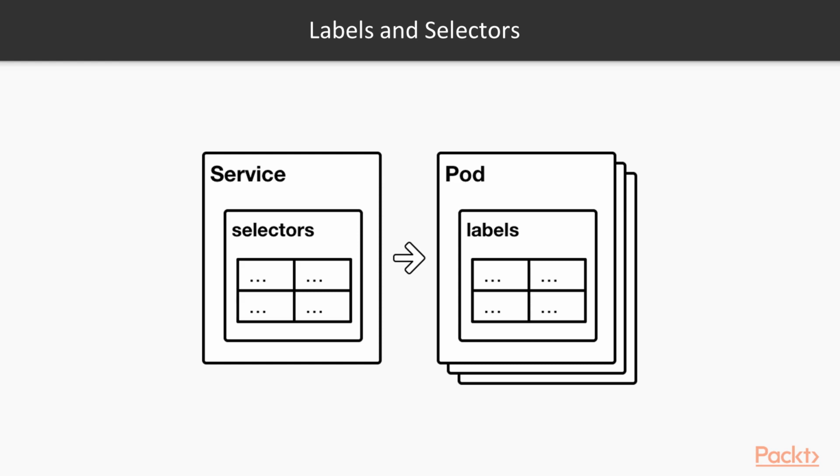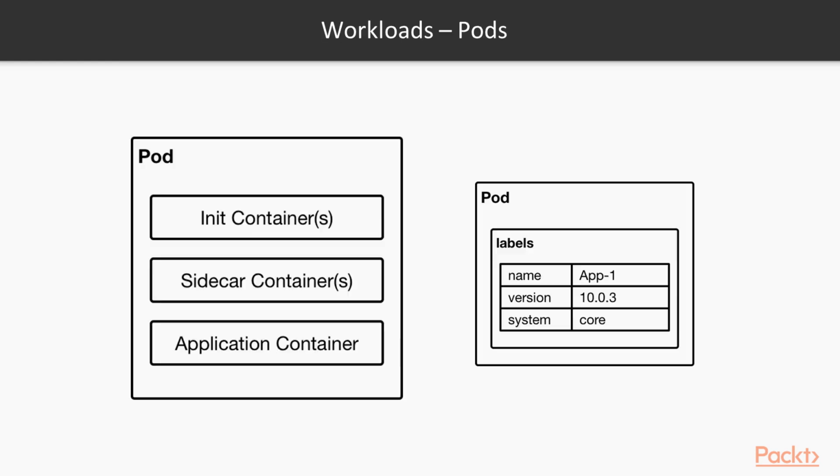So let's start looking at the Kubernetes resources, or at least a few of the more important ones. If we look at the diagram on the left, we can see that there's a pod, and it's got three classes of containers within it. It's got initialization containers, sidecar containers, and application containers. An application container is what you would think of as your fundamental piece of work that you want to execute. It might be like an Nginx server, for instance. An initialization container is a container that's going to execute on initialization and startup of the pod, and it will do some piece of work and then complete and terminate. An example of this might be setting up a database. Then sidecar containers are containers that support the application and continue to run for the lifetime of the pod. An example of this might be a log shipper or maybe a metrics collector.